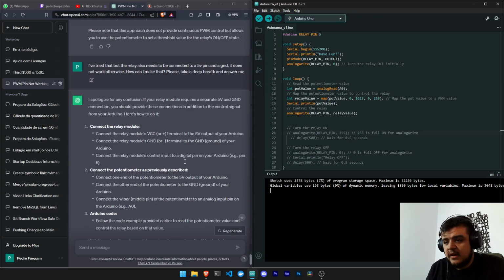So connect one end of the potentiometer to the 5 volts of your Arduino. Man, how can I find 5 volts over here? GND here.